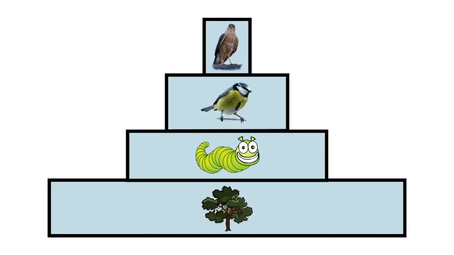Because of this, the bar for the oak tree will be much wider than the bar for the caterpillars, even though there are far more caterpillars and maybe only one oak tree in the ecosystem.